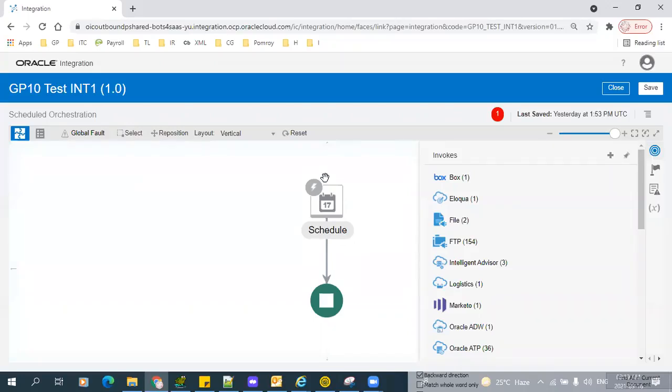We are not sending any data to any third-party system. We are pushing the data into our Oracle system. That is inbound. Trigger is outbound; nothing but we are receiving the data from the source system. Is it clear? No, can you come again? Invoke is inbound, nothing but we are receiving the data from the client system.